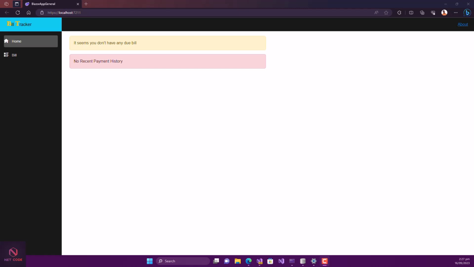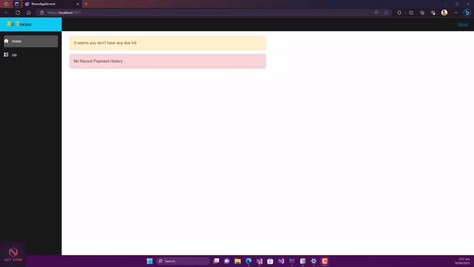If we refuse to pay the bill, it's going to keep it. The next time a new bill comes, it's going to tell us the current month that we couldn't pay, and also the new month that has come. We're going to see that as well. It is just a simple application. Aside from that, you're going to have a history whereby all paid bills are shown over there as history. That's very simple.